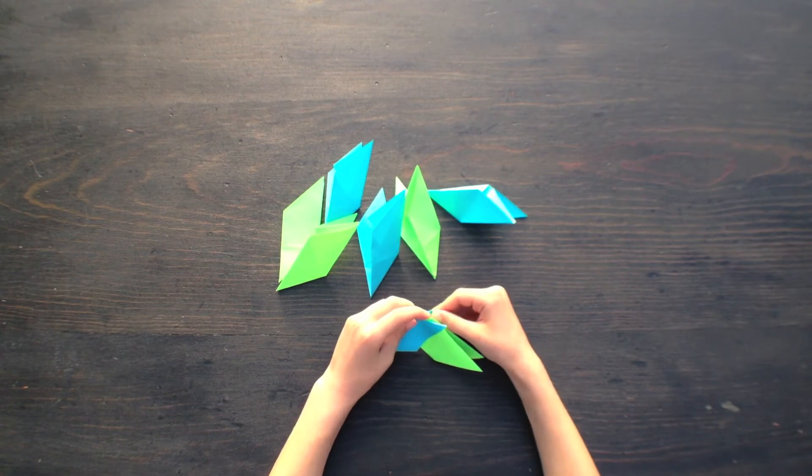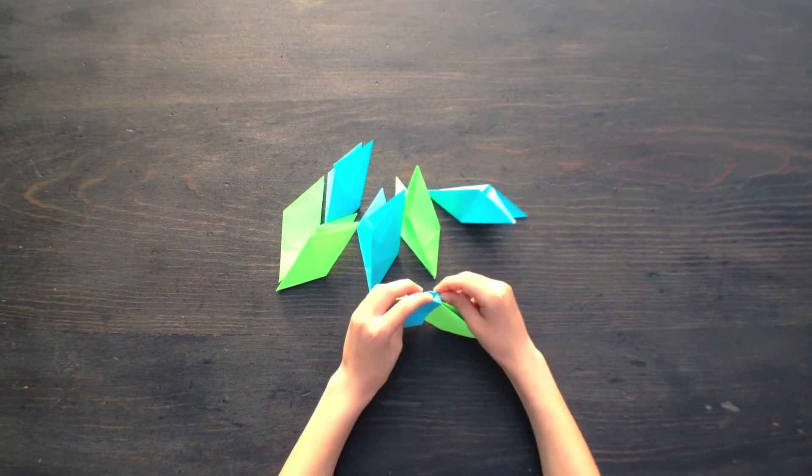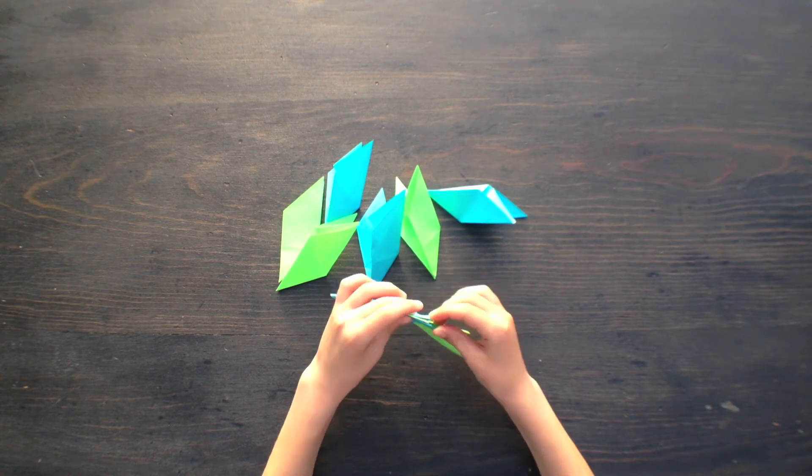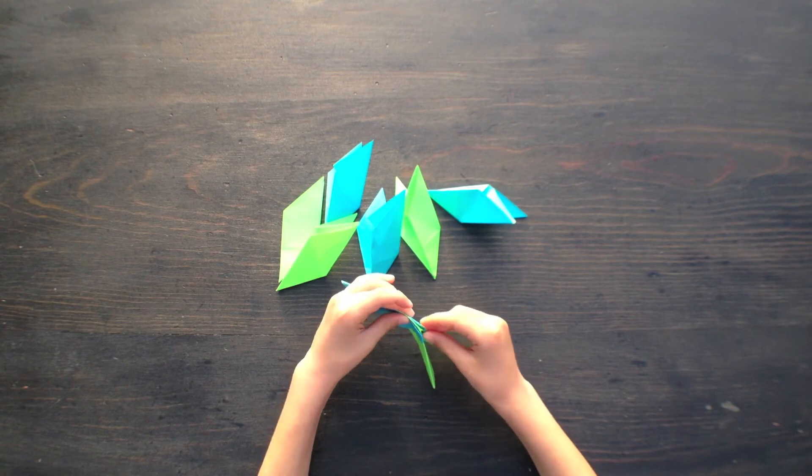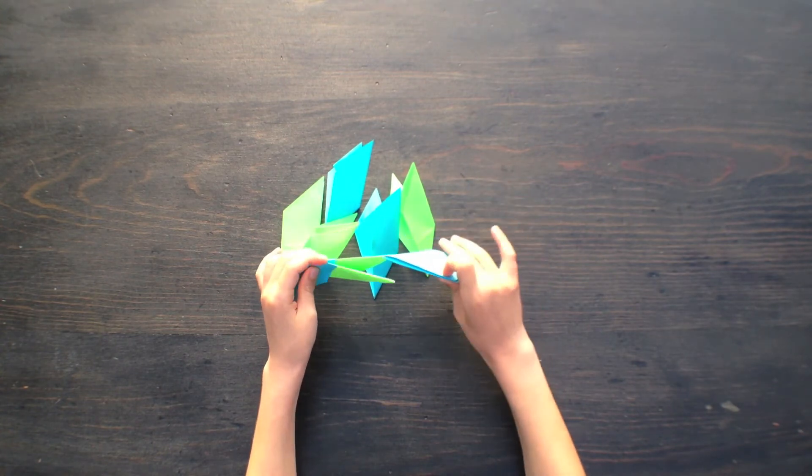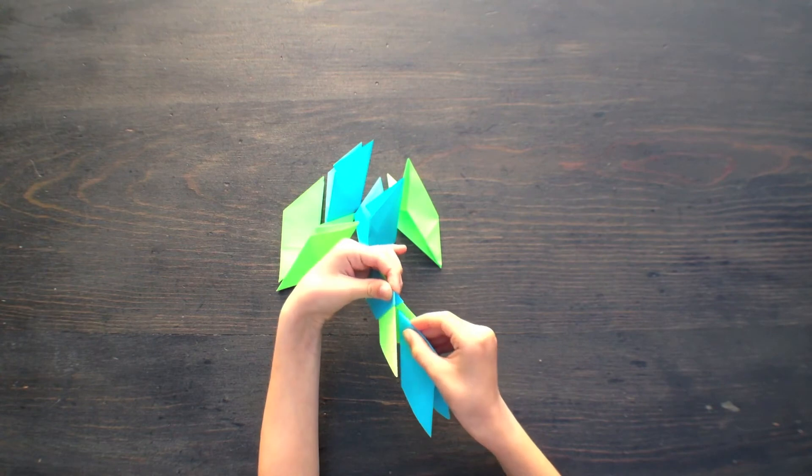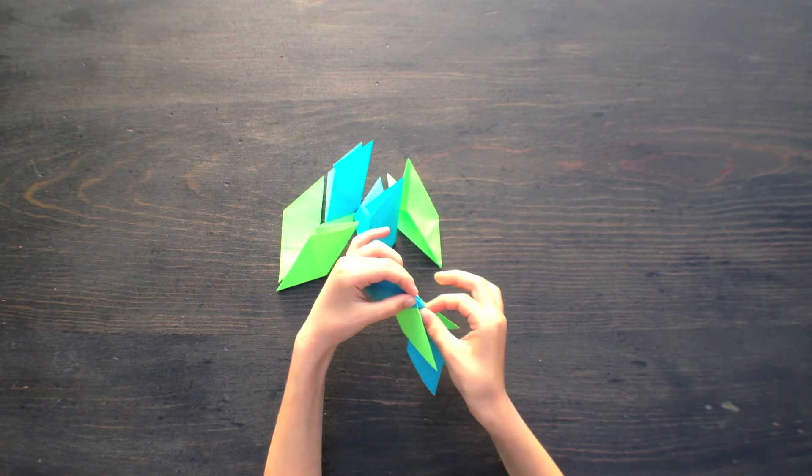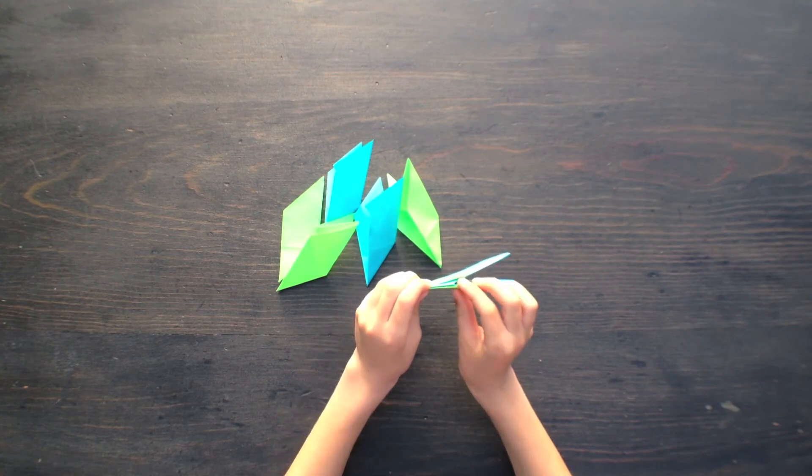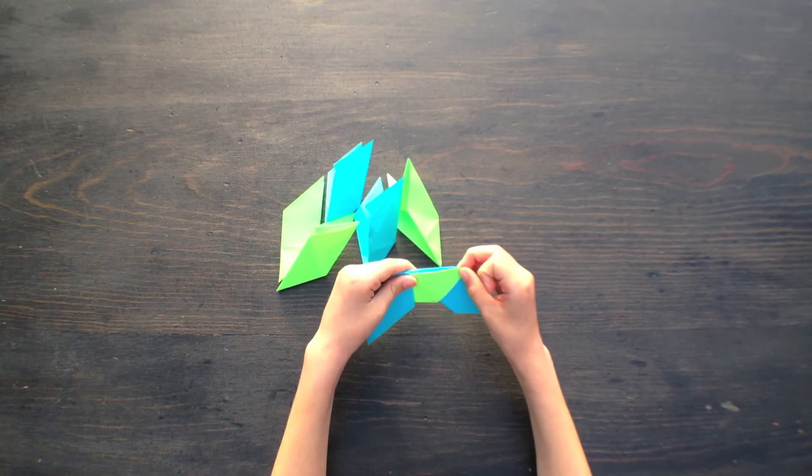Pull it back and push that forward and crease it. Next, see this pocket? Tuck these into there and take another and then slide it into here, and make sure that they're not going under one of the flaps right there. You want it to go in between that. See, you have these little folds again. Fold them in and keep doing the same with all of the other pieces.